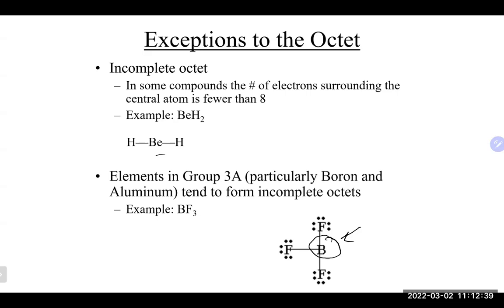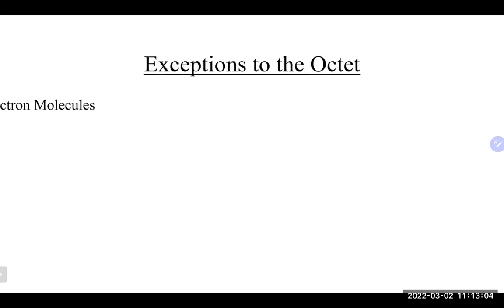Aluminum is another one. And again, we don't really come across too much of aluminum or beryllium in covalent bonding, but those three guys are ones that are electron deficient and okay. But boron really is. So here, if we drew this for boron, we wouldn't need to make a double bond or anything. Actually, boron's all good just like that, with just 6 valence electrons around it. So an incomplete octet is one exception that you sometimes will see.